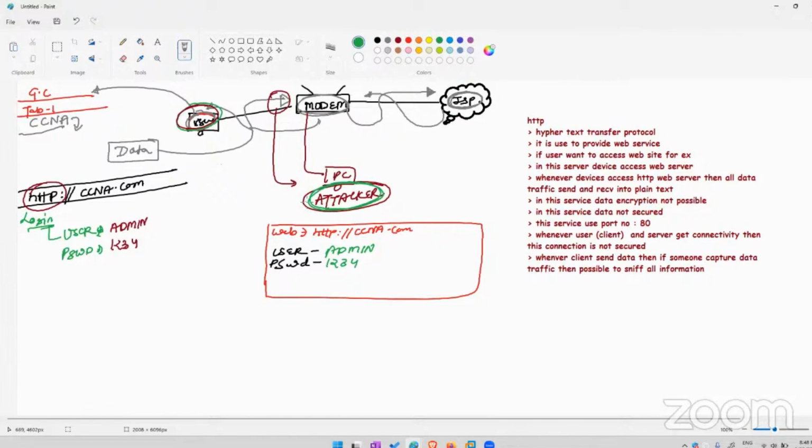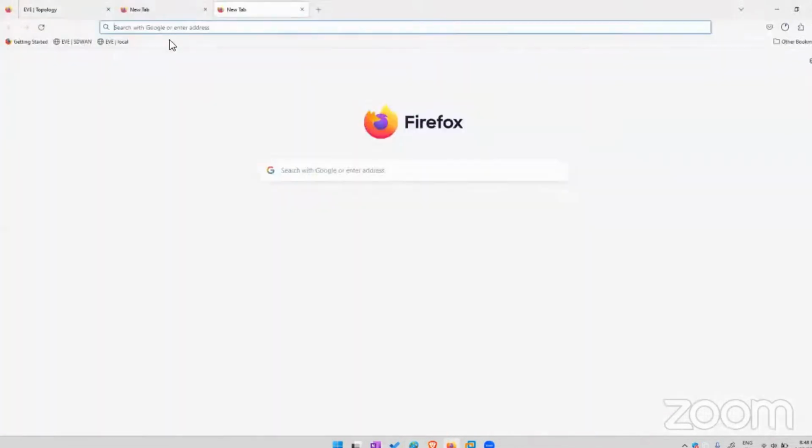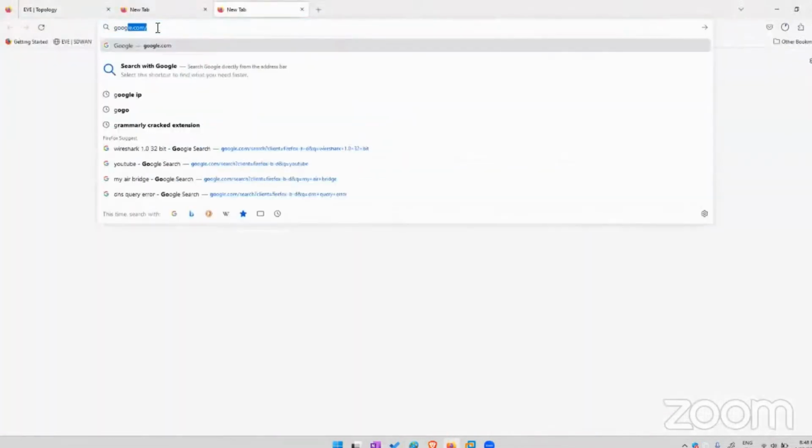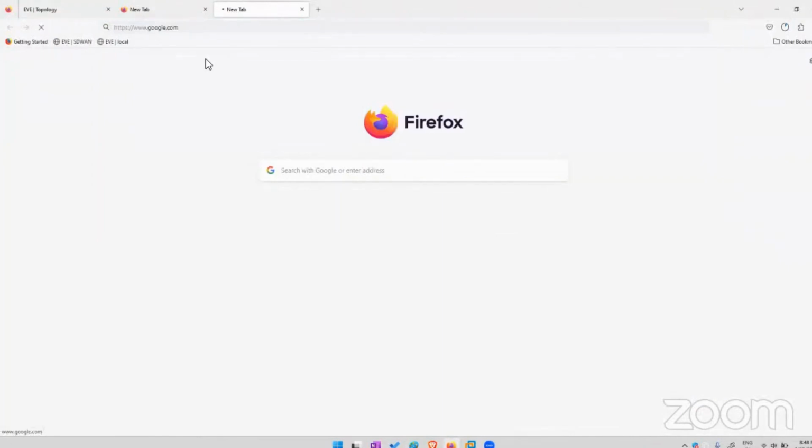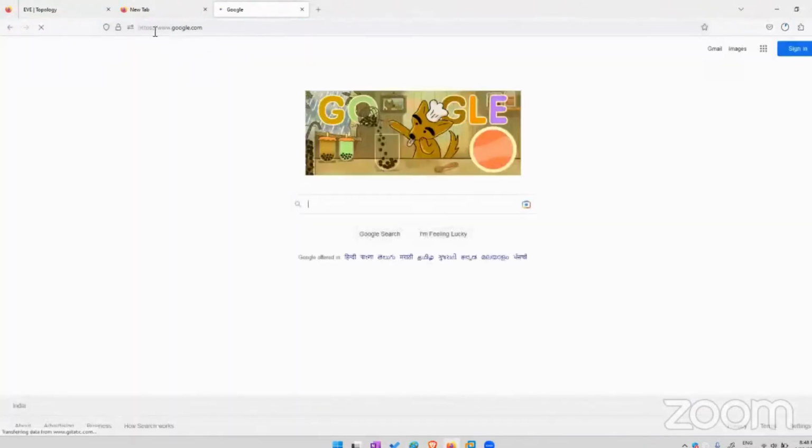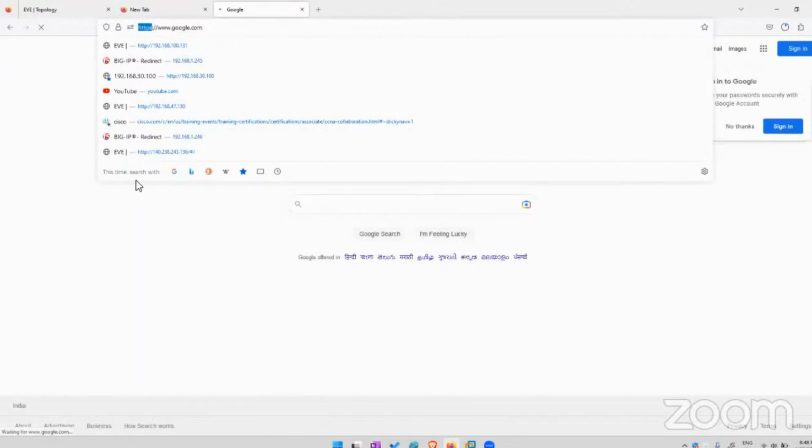If someone asks, sir, how do I verify which service I am accessing right now? For example, if I'm using Firefox, Firefox makes it easy to learn any service. Hold on. For example, if I put in google.com, so right now, if you enter google.com, verify that this one is HTTPS.